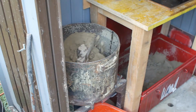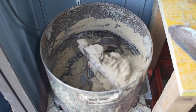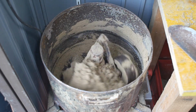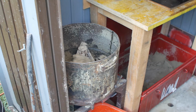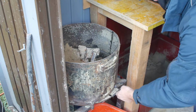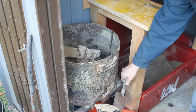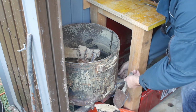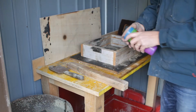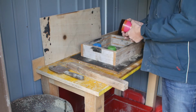Next morning. Here I am just mulling some sand that was all dried up from the last casting. I use the kitty cups to make up ingot molds.